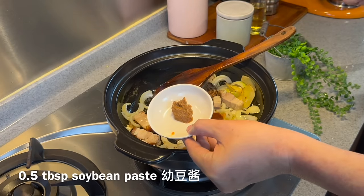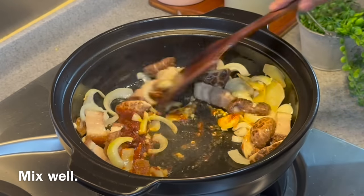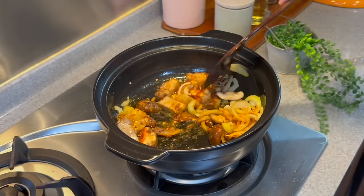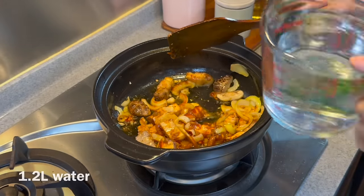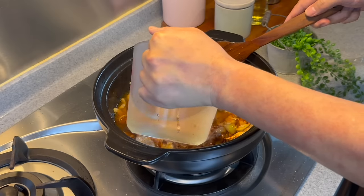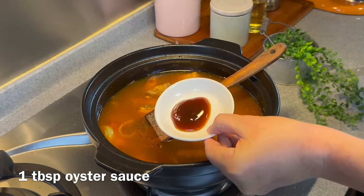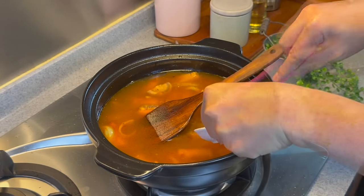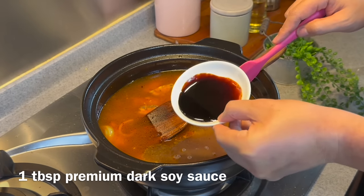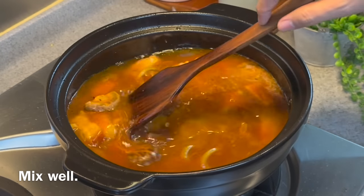Add in 1/2 tablespoon of soya bean paste. Mix them up well. Now we'll add in water. Pour in 1.2 liters of water. Just pour them all in. Mix them up well. Add in 1 tablespoon of oyster sauce, 1 teaspoon of chicken stock powder, and 1 tablespoon of dark soy sauce. Give this a good stir.